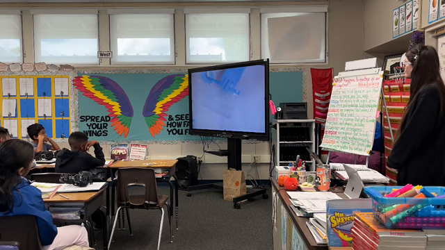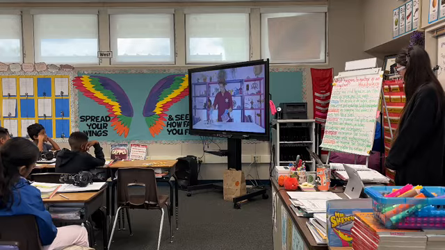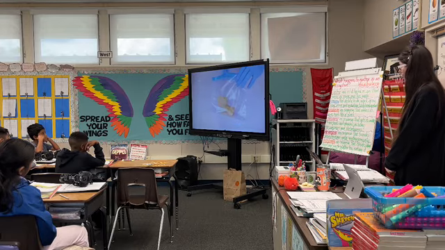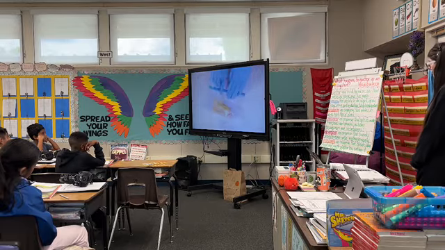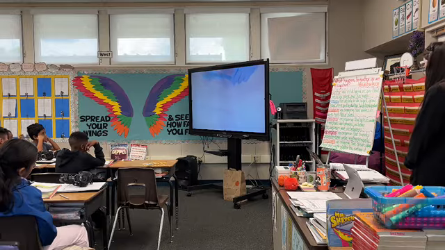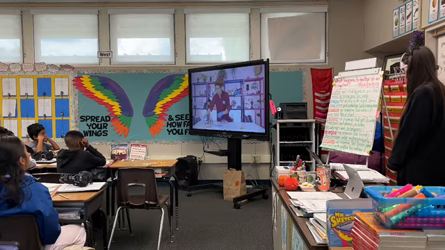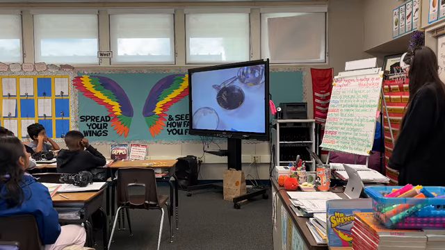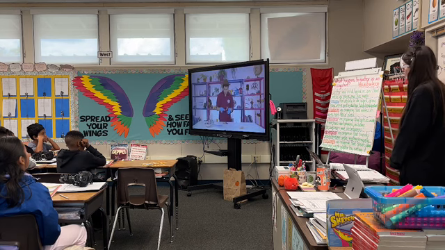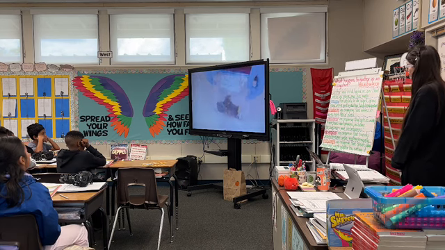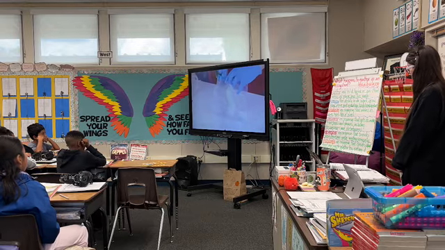So in bag 1, I'll add an apple core and some orange peel left over from my lunch. I'll put a label on it so I don't forget what's in it. For bag 2, we'll add more apple core and orange peel. But this time, I'll put 2 tablespoons of soil as well. And I'll put my label, fruit and soil. For bag 3, I'll add 2 spoonfuls of cottage cheese.